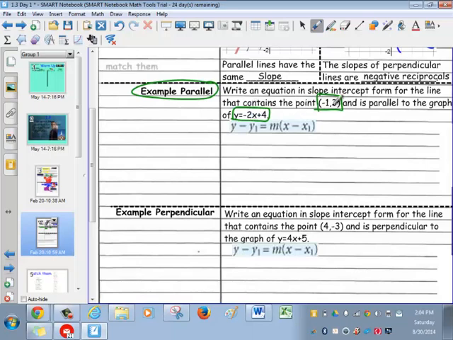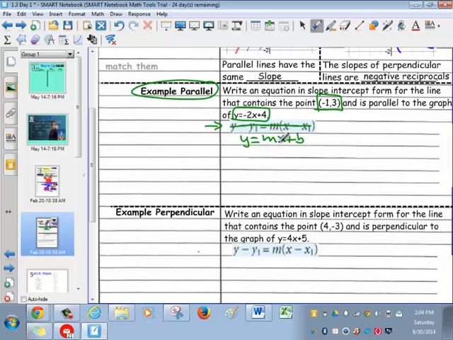Okay. Now, I put this formula here, and you can use this formula to do this, but I'm going to show you a different way of doing this. And then on this problem right here for the perpendicular, I'll use this formula, and you can choose which way you want to use it. Okay. So we're not going to use this. We're going to use the y equals mx plus b formula instead. Since we want to get in slope-intercept form anyway, might as well start in this form, right?